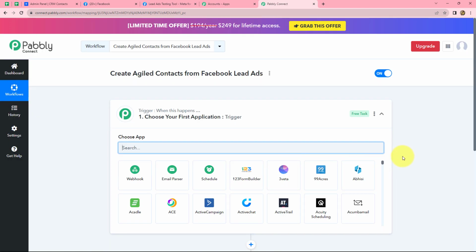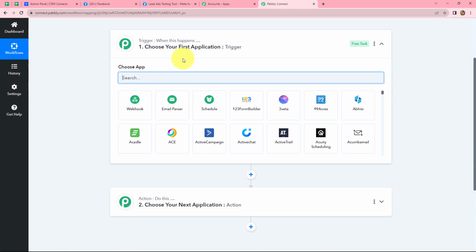And as we do that, we can find two windows are open in front of us. First is the trigger and the other is action. So what are trigger and actions? Trigger and actions are the basic concepts or the basic principles on which the entire workflow of this automation runs. Here we can have only one trigger in any workflow, but we can have multiple actions as we want. Also, the trigger says when this happens and the action says do this. That means the action is the response towards the trigger.